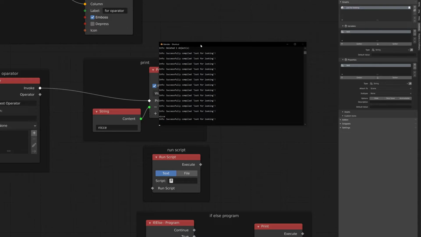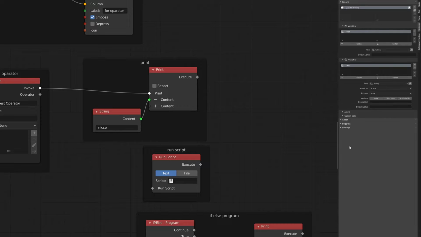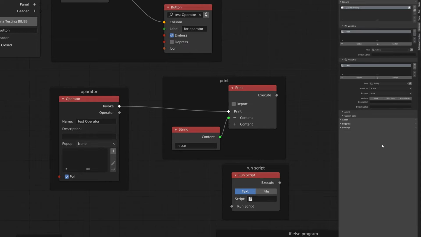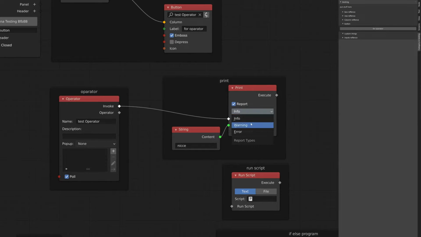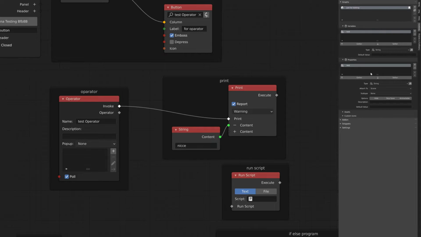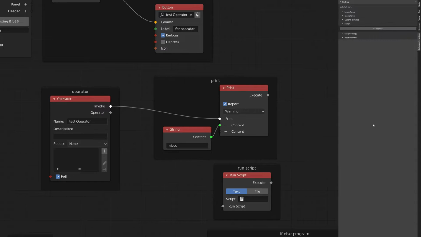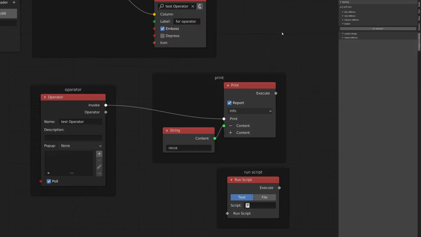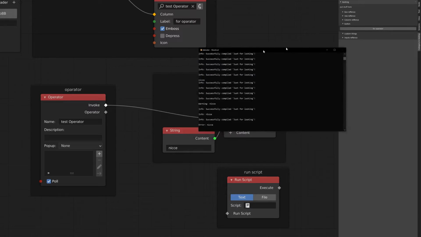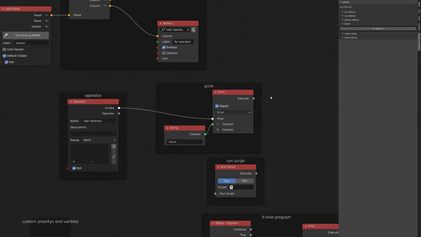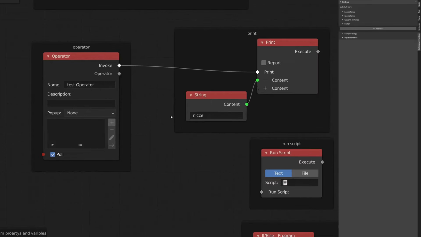Interesting. So stay away from that. Oh, I'm dumb. Report info warning. Go. Okay. So that just puts warning in front of it. I'm looking at this thing. See? Warning. And I'm assuming it's the same for the others. Yeah. It just puts that in front of it. Which is nice if you want to make like an error, if an if statement doesn't work. Anyway, enough with prints. That's okay.